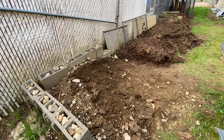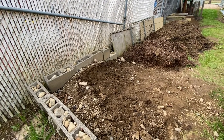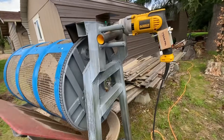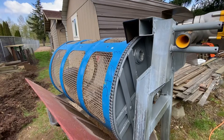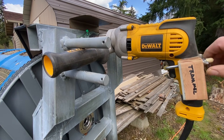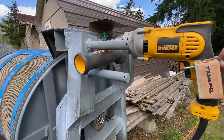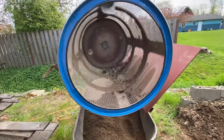I've been sifting some of this dirt here — it's got a fair number of rocks, little small ones up to fist size in it. Let me show you how that works. We're gonna turn it on and I'll show you how I pull the rocks out. I used to reverse the drum, but it works better just by putting a shovel in. There are a few rocks in it now.